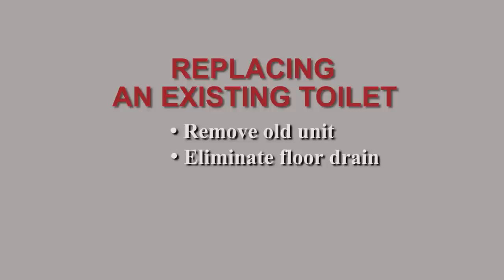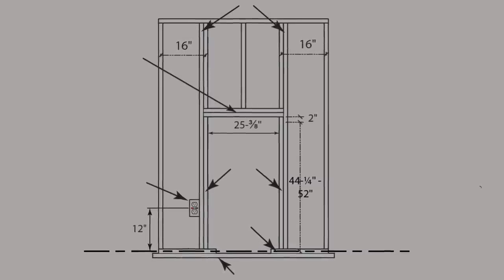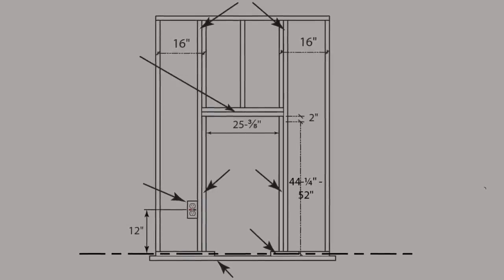But if you have to remove an existing toilet, you'll have to take the old unit out, eliminate the toilet drain in the floor, and rough in a 3-inch drain in the wall. Be careful to purge pressure from the water lines. Either way, you can plan on needing framing tools and supplies as well.